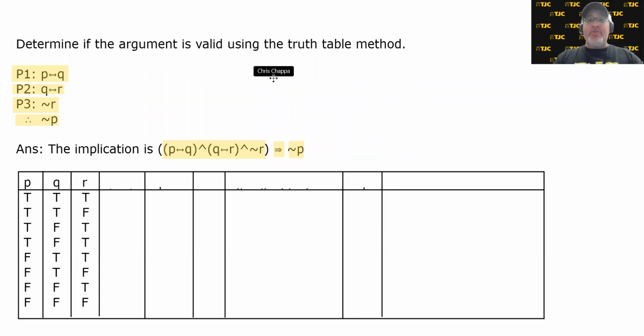Going inside the parentheses around the antecedent, in other words, the first yellow box here, there are more parentheses, so we go inside the first one and we do that biconditional first. There's another small parentheses inside the big parentheses, the other biconditional.